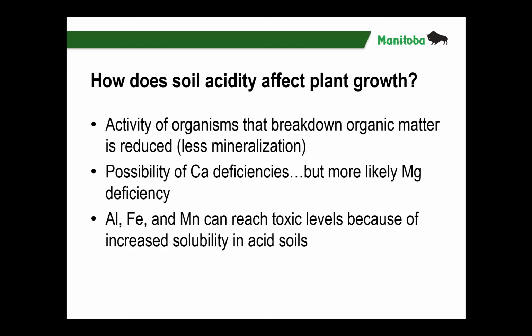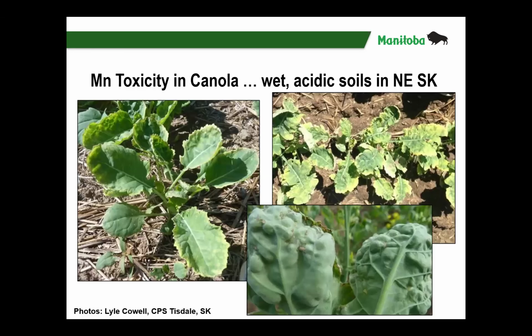And then the other thing that we can see is potential toxic levels of things like aluminum, iron, and manganese. And that's because in an acidic soil, especially a wet acidic soil, you can have an increase in solubility. And if you think back to the slide where we showed where the nutrient availabilities are and how they're restricted at different pHs, things like aluminum, iron, and manganese are actually at their highest availability in more acidic soils. And that can be good because, of course, things like iron and manganese are nutrients, but they actually are available at such a high amount in those wet acidic soils that they could actually cause toxicity.